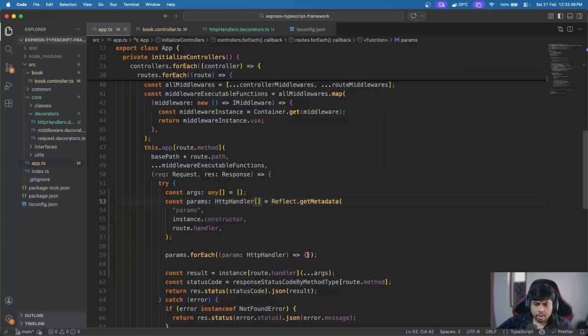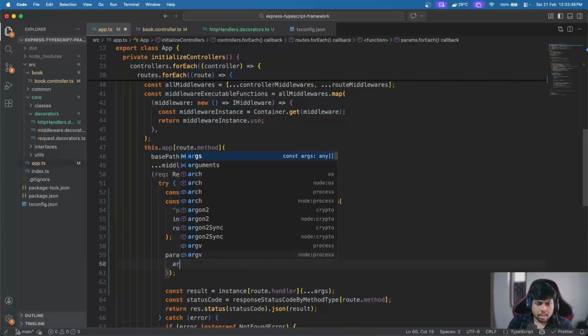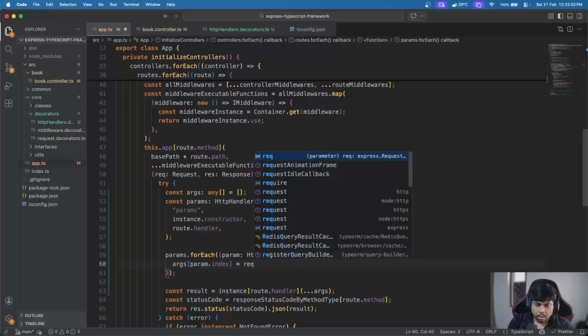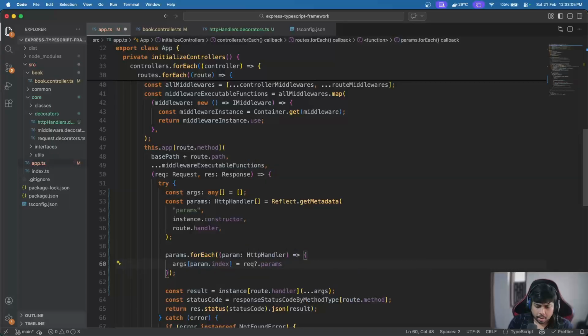So I will come here and say args and which index. We'll say param dot index equals to what will be the value? The value we can get from request dot params and param dot key. So param dot key has the id or the age. The index defines on which index we are passing that value.